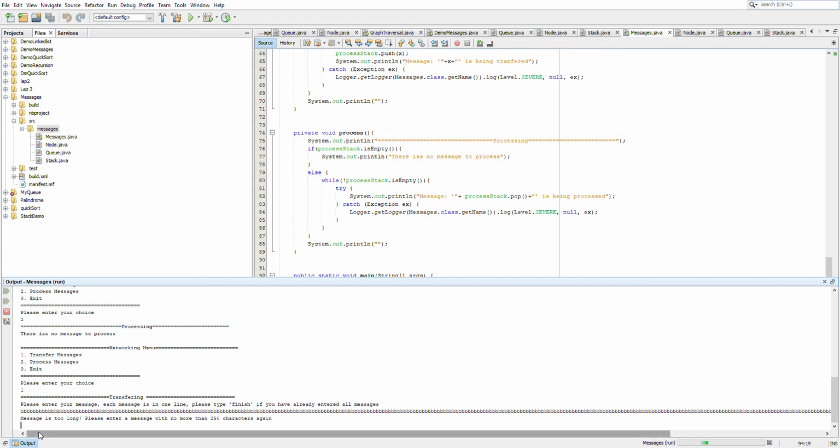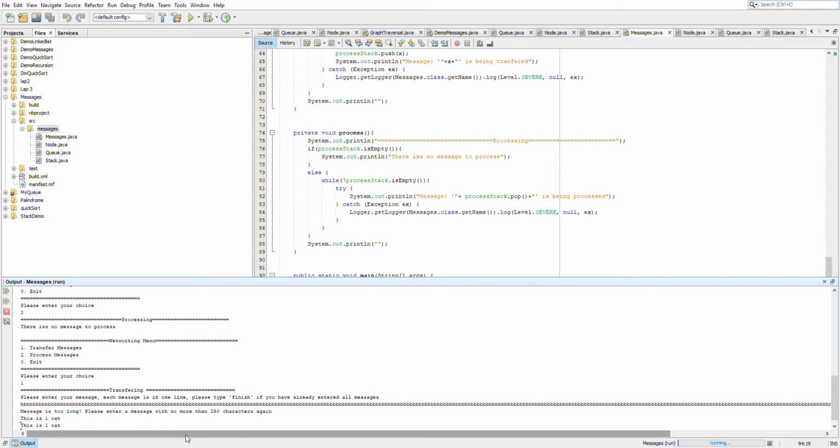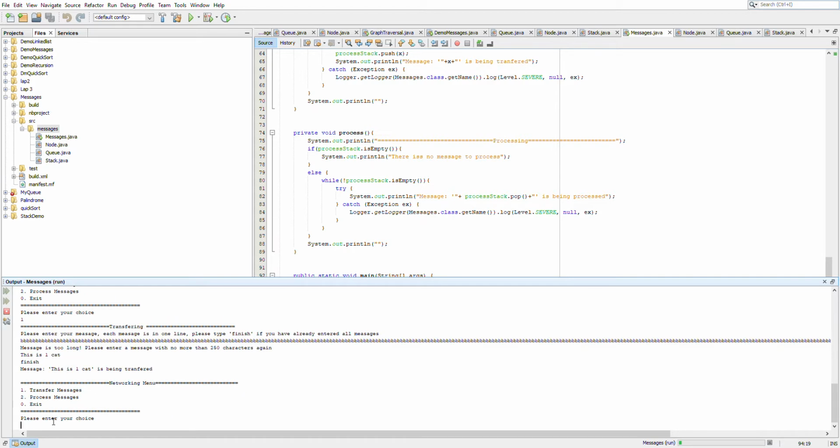Please enter a message with no more than 250 characters, again. Then I put a valid message, this is one cat, and finish. Yes, message one cat is being transferred.